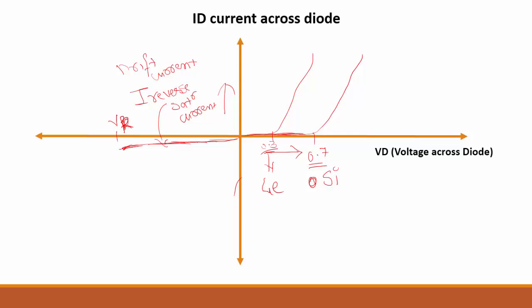Now when you exceed some reverse voltage, as you go on increasing the voltage, at one particular voltage the minority charge carriers increase in a larger amount in the depletion region, and that's why at a certain point a large amount of current flows in the circuit and the diode gets burned out. So you must take care what minimum voltage you give to the diode when it's in reverse bias.